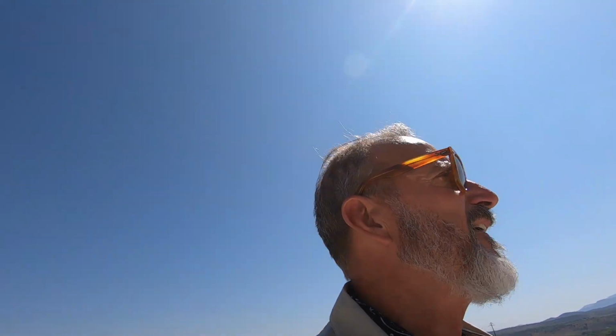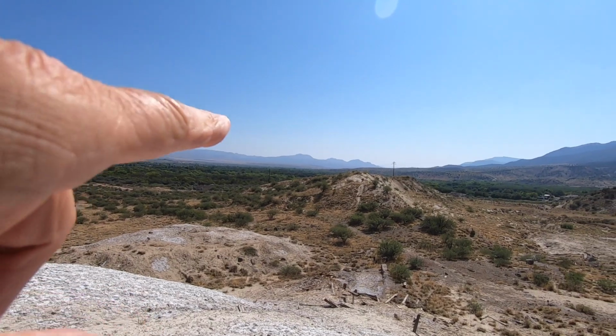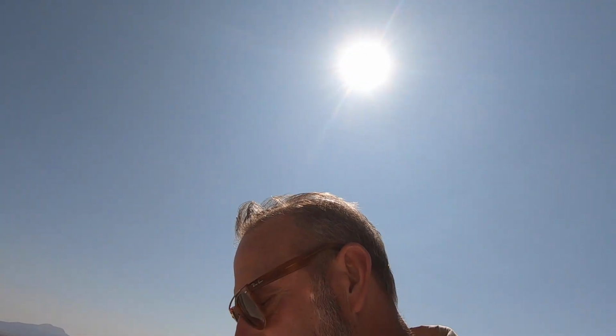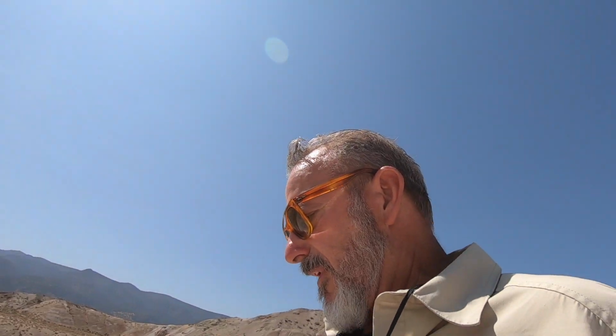To think about the artifacts that they found in these caves, these mines, I should say, it's just mind-boggling. And if you look, the cavates are over in that area, but there were ancients all over this area. There's Sedona, and then there's Prescott, and then there's the Verde Valley. There were so many ancients in this area. They would have all come here, and this would have been really a big deal. It'd be more precious than gold ever dreamed about being.